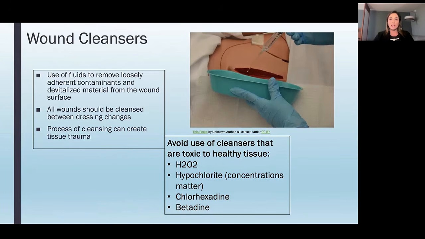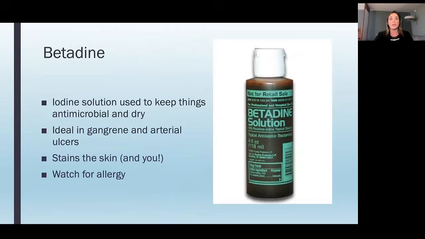You want to avoid cleansers that are toxic to healthy tissues, though. That's well studied and well documented. Things like hydrogen peroxide, hypochlorite in higher concentrations, and particularly chlorhexidine are not good for open skin. And Betadine can be toxic to fibroblasts and keratinocytes. So you just want to be cautious using it within the wound bed. Over a stable eschar might be good, but Betadine can be toxic.